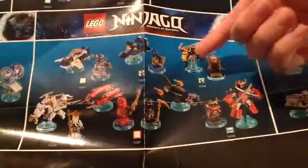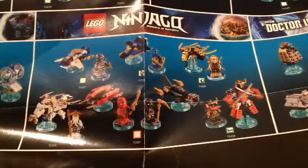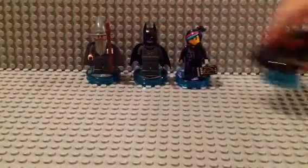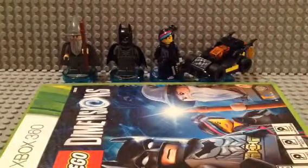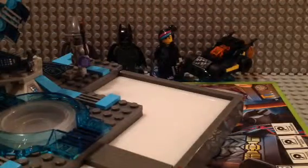So, fun packs, inspired by, there's a lot of fun packs. There's Nya, Lloyd, Jay, Zane, and Wu, their master. They give you a character plus a vehicle or a gadget. So, that's pretty much it. The full LEGO Dimensions starter pack. We've been thinking and trying to review this for a long, long, long time. Ever since we got LEGO Dimensions. So, yeah, been trying to review it. Never have gotten to review it.